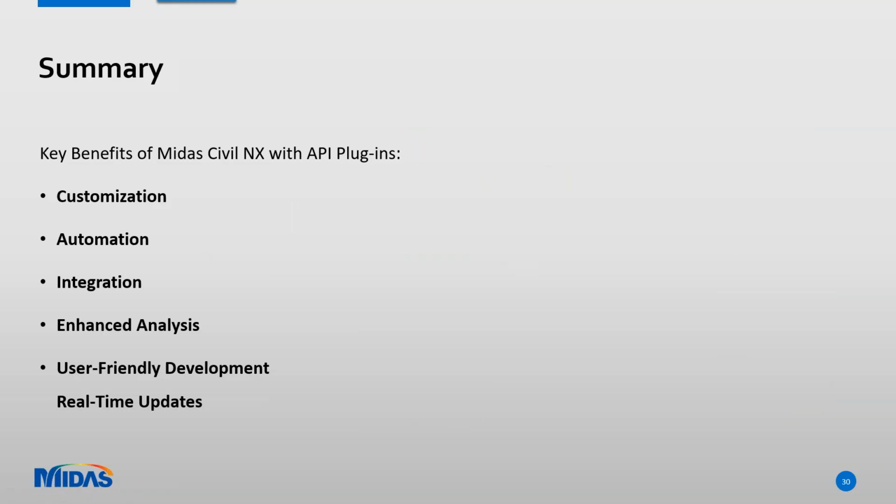I just want to summarize the main idea and the benefits of this particular API plugin. The first is customization. As I said, it's not built for one type of component only, but plugins can be generated for n number of components and for n number of functionalities. Then automation, because as I said again, we can automate the process to reduce our time and to reduce the repetition of the task. Integration, so there are plugins which can even be copy pasted from Excel, so that again you can integrate with Excel as well.